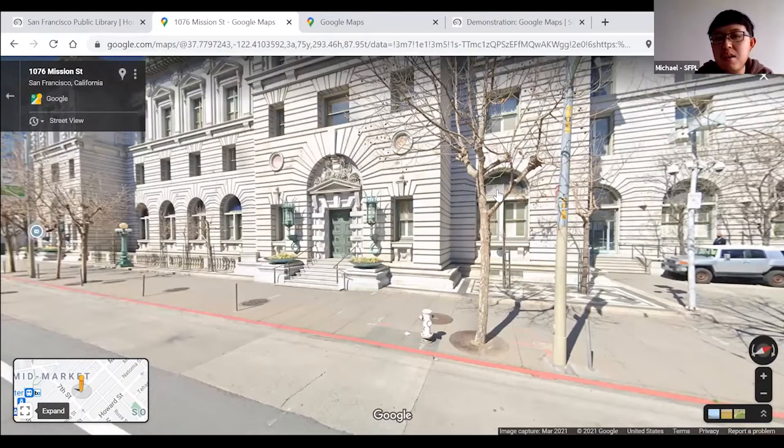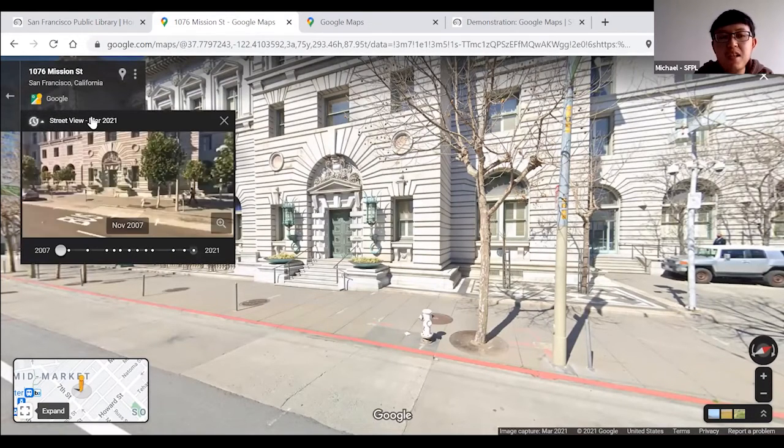And another way of viewing a street view is if you go to the left-hand side, you should see this option right here. It says street view. If you click on it, you have the option of viewing all the images of this location from years before. So if Google Maps has an image of this location from, let's say, 10 years ago, and it's available, you can view it here as well. If it's available from 5 years ago, you will view it here as well. Right now, it's defaulted to the most recent view.